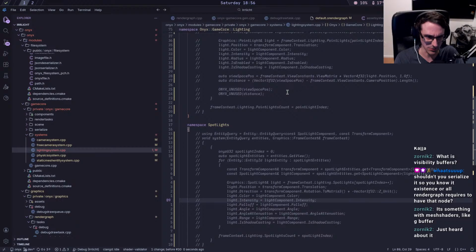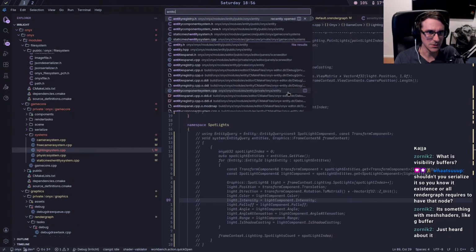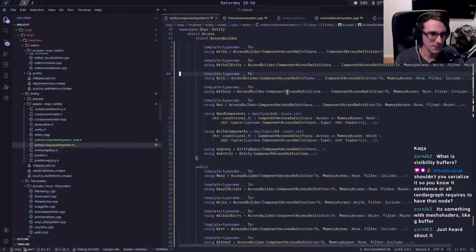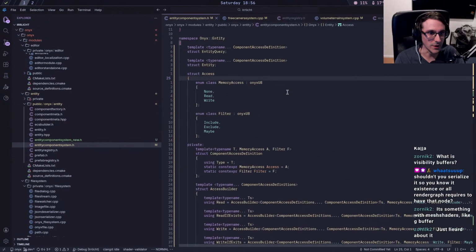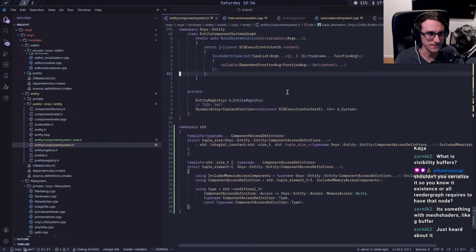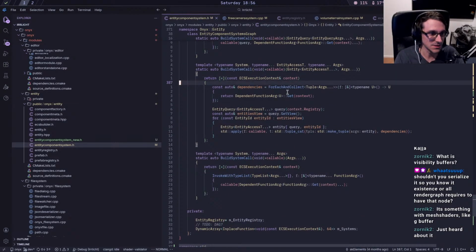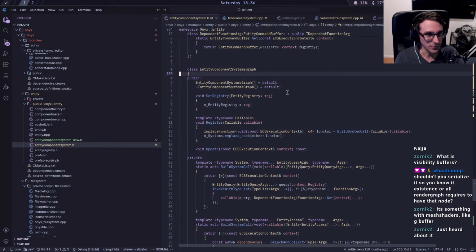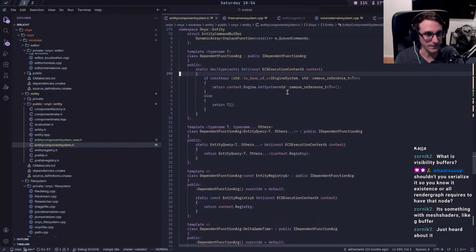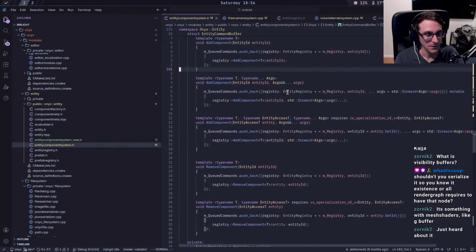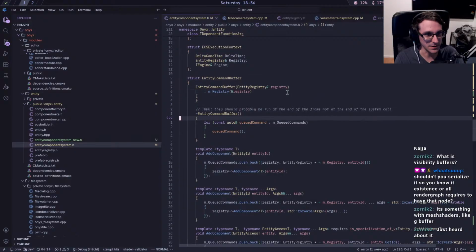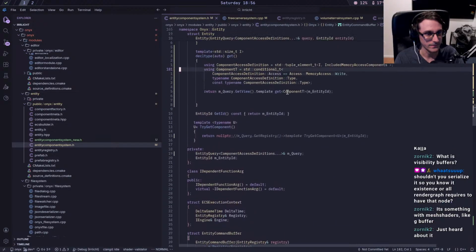So basically I need to go to the entity component system again. And we need to go to the query. Well, actually I want to go down. And here, exactly, something like so how do you, is it just that I need to implement a begin and an end for a for-based loop?